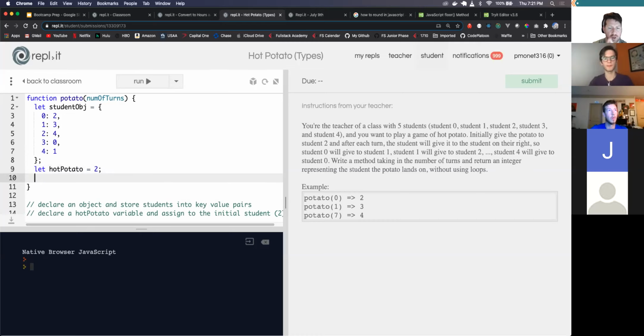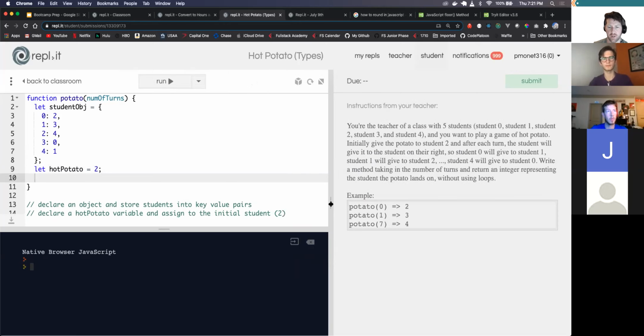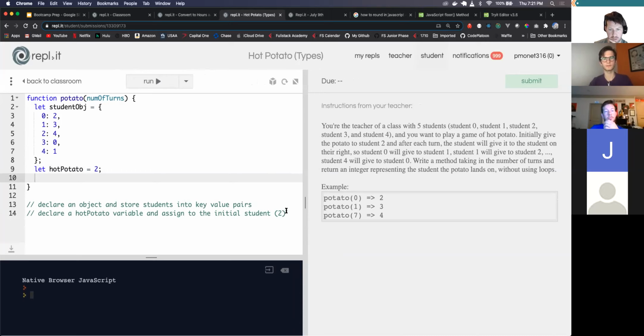And so I'm thinking, if hot potato's initial value is 0, it goes 0, it's 2. If it goes to 1, 3. If the initial value is 2, it's 4.